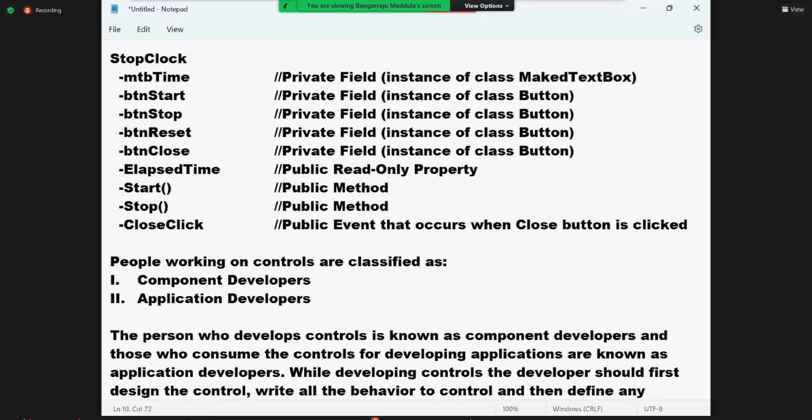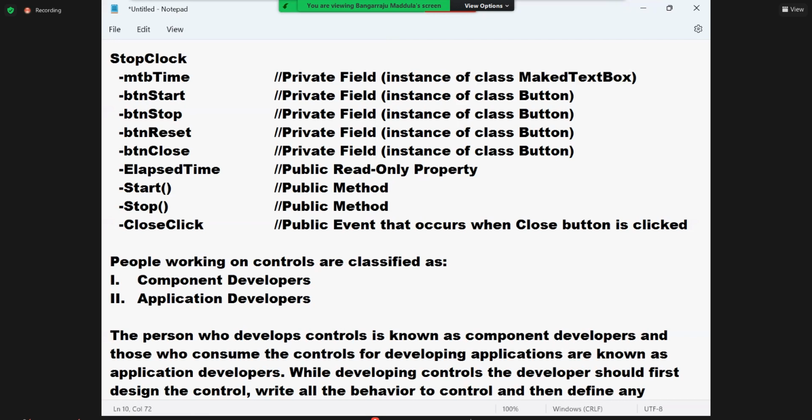This is the final picture. So I showed you defining properties in the code, methods in the code, events in the code. Now you can add more properties, more methods, more events in this process. I showed you one property, two methods, one event. You can define whatever you want from now onwards. Are you clear about developing the controls? This is how Microsoft has developed all the controls and given to us for consumption, and we are consuming all the controls in our application.